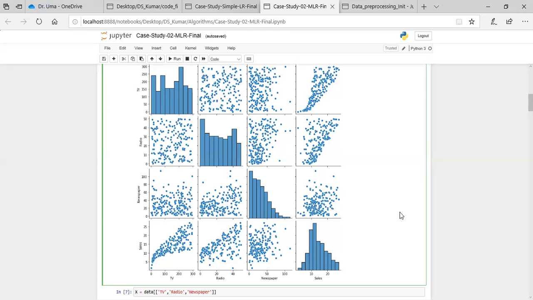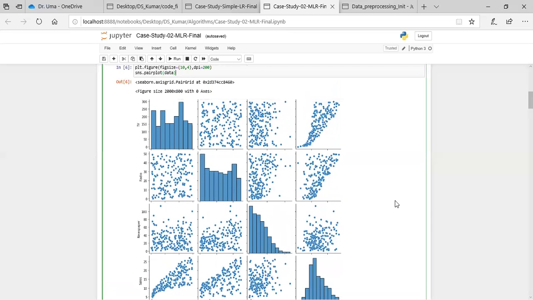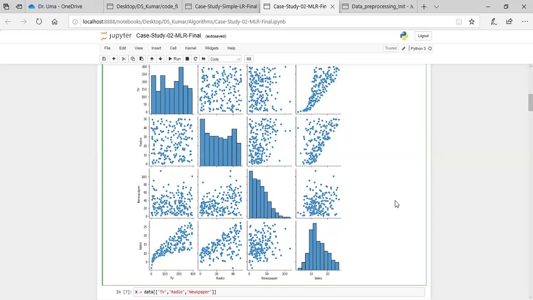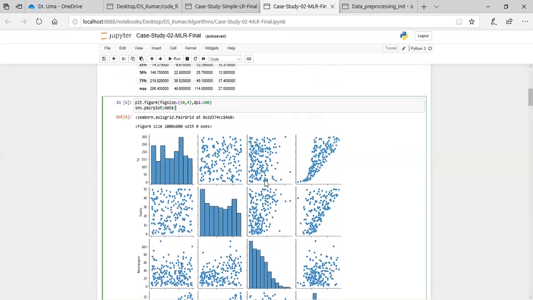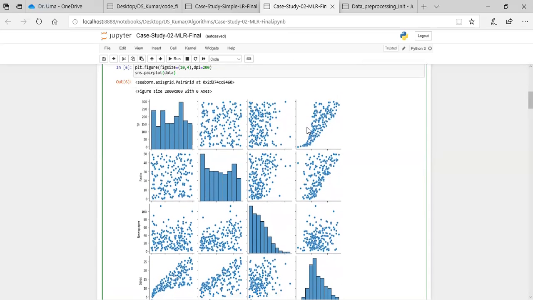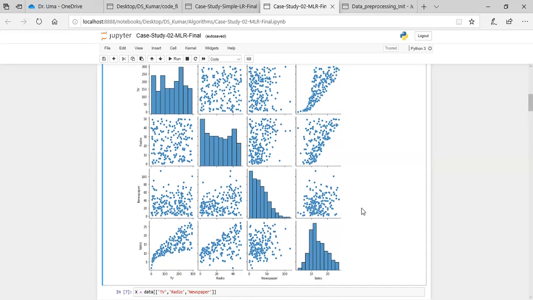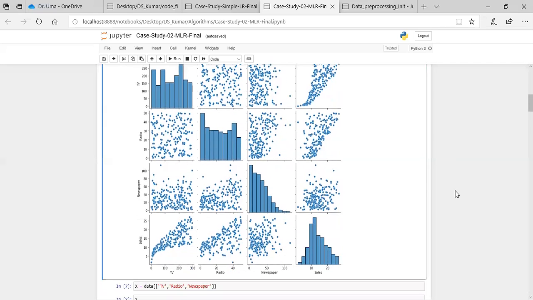Which column especially, or which portion of the data is really helping us? For every column, do we really need the diagonal? No. TV is helping actually. It is going in a graph. TV and sales, newspaper and sales. So you are all giving the inference, but let me put my question this way. Out of these 4 columns, first, second, third, fourth, which column is giving all the data? I mean, which is trying to give the entire information? Definitely the fourth one or the third one?